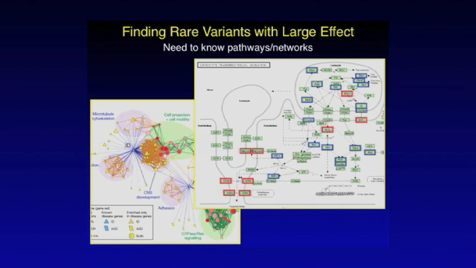So there's only a few examples that came out of all of these studies where there were common variants, common SNPs, that had a large effect size. And one of these is in age-related macular degeneration, and the other is in Alzheimer's. And I'm going to talk about the Alzheimer's one a little bit later.